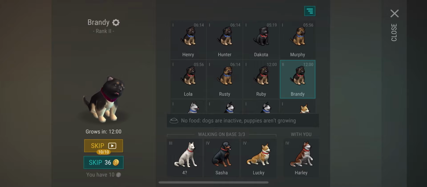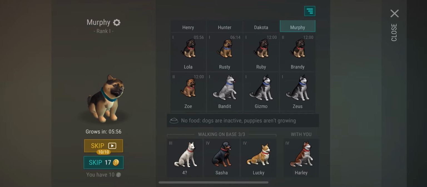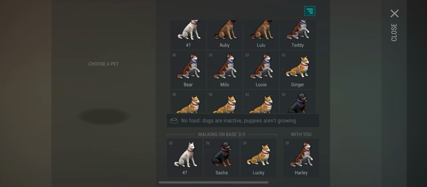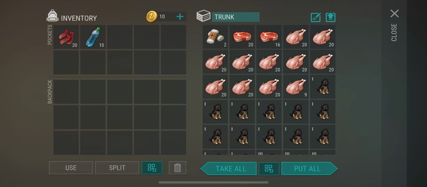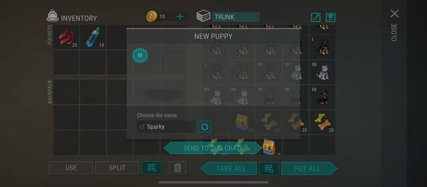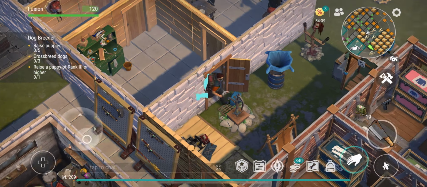Starting off at number 1, I have the ability to grow puppies by watching an ad. Prior to this, the only way to grow them, apart from feeding them, would be to pay coins, and no one's trying to do that. So, being able to watch an ad to grow them makes the puppy task that you get from the raiders so much easier, because before that, you had to stockpile a bunch of turkey and have dogs ready to grow. But being able to watch an ad speeds up the process, so you're not waiting so long to get your next raid, and it's honestly a really, really useful feature.